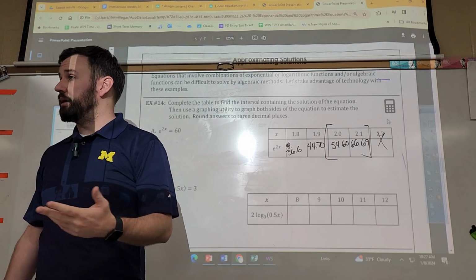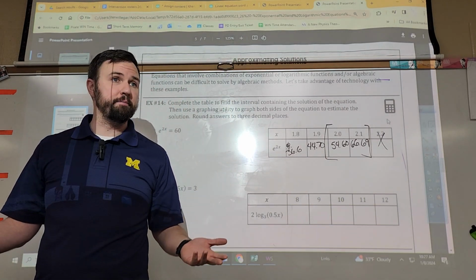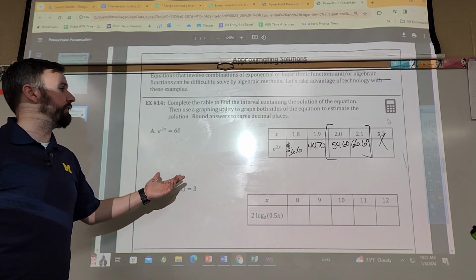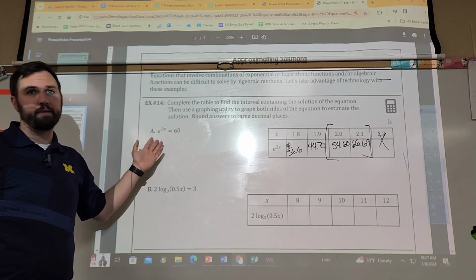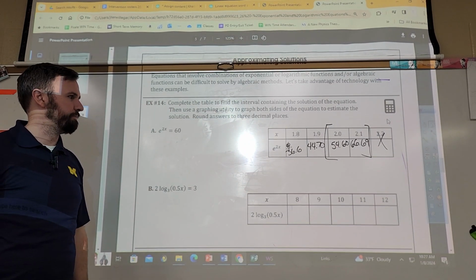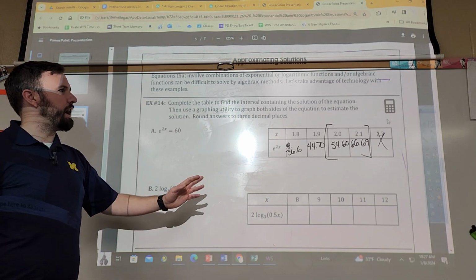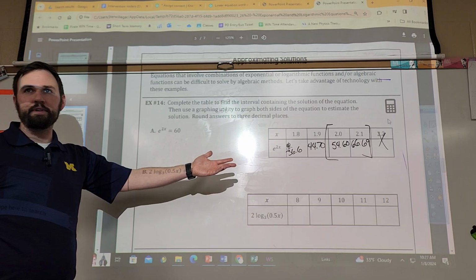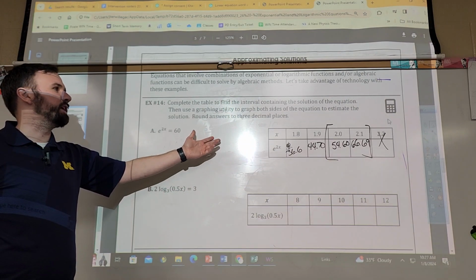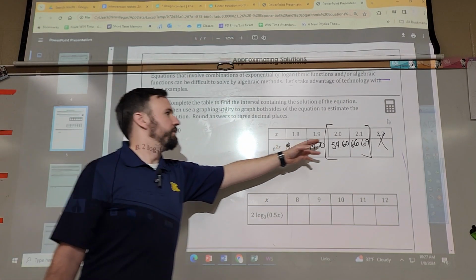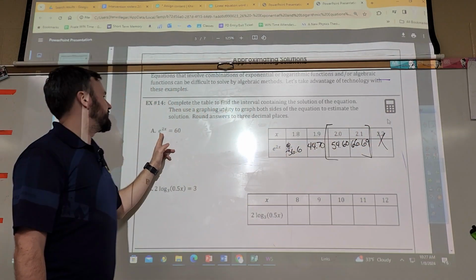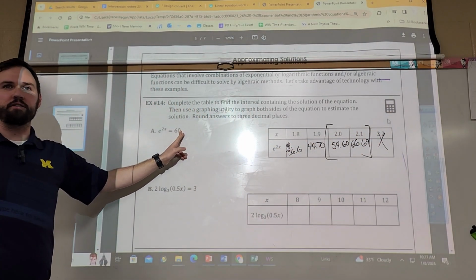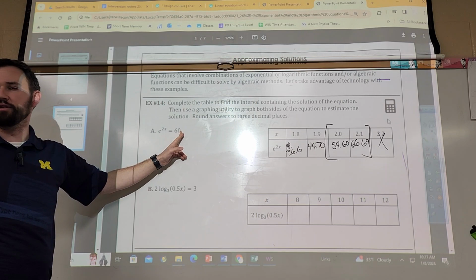This can also help you guys. Maybe you're bad at finding your windows, right? Maybe you can graph it, but you're bad at finding your windows. You can plug them in and see where it is, okay? But I don't want to do a whole, that will give you a hint, right? Now, please, if you're good at second calculate, or you plug this in, plug that in, second calculate, intersect, just do that, right? Just do that.